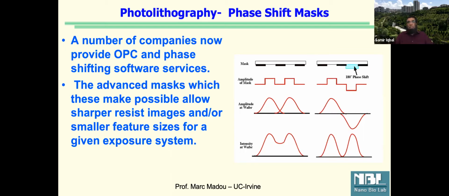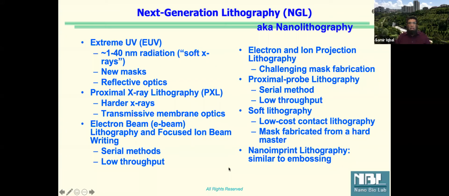All right, so now we get into what you call next generation lithography. So the idea is still the same. You have to transfer the pattern, right? But now instead of using light or UV or variations of UV, we have to go somewhere else. We take extreme UV. Now when you say extreme UV, we are talking about X-rays. X-rays are not light, right? It is a wave, but it is very high energy radiation. We all have got X-rays done in our lives, right?